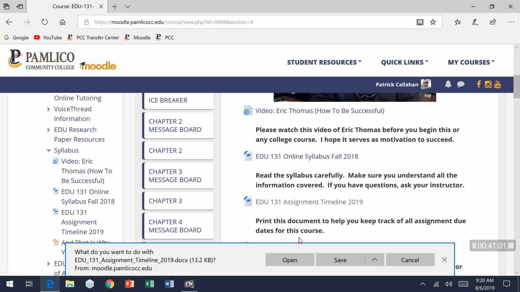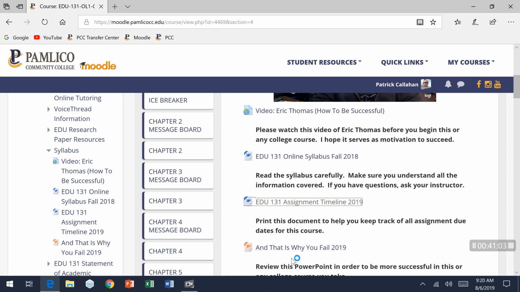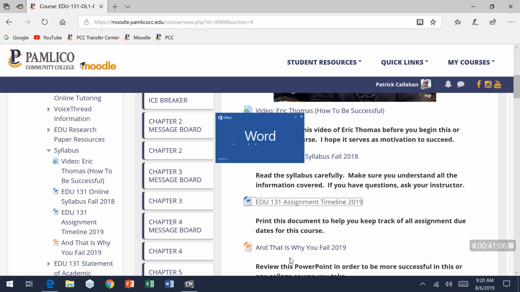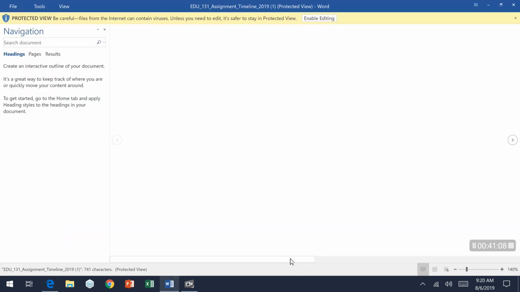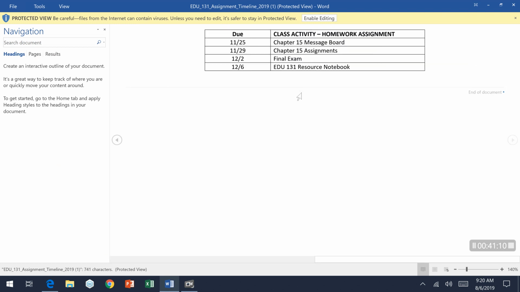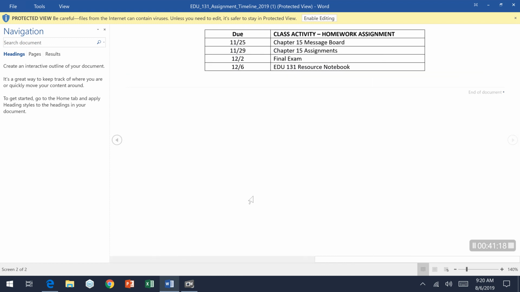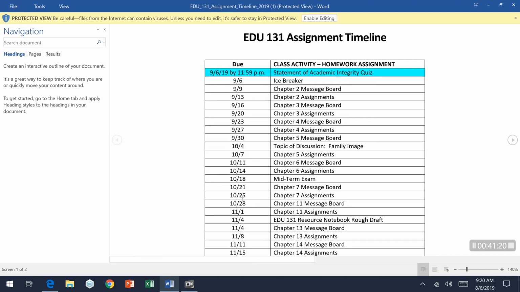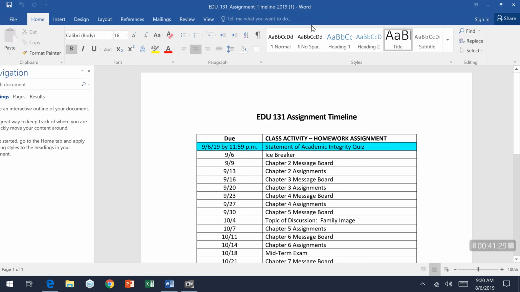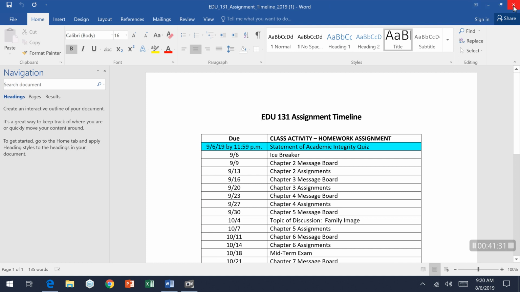They can click on that, and they have a list, nice and handy dandy, that shows every assignment and its due date. And I try to level it out, and this helps me see how much time I have for the chapters I want to cover. When I build a fall class, usually I try to avoid Thanksgiving week.